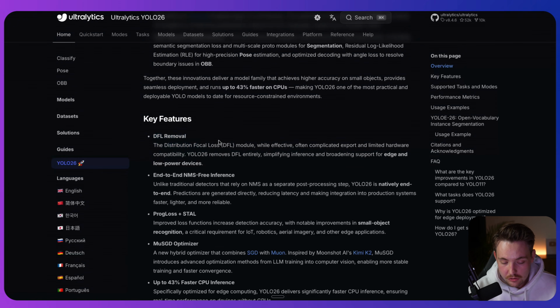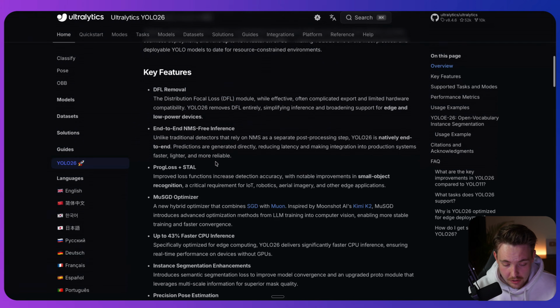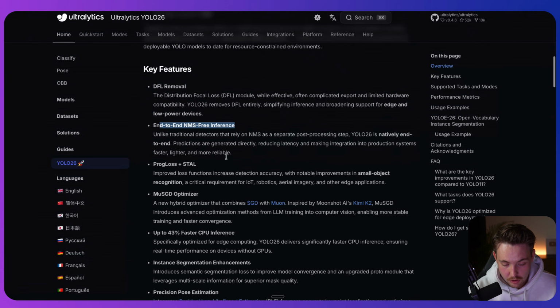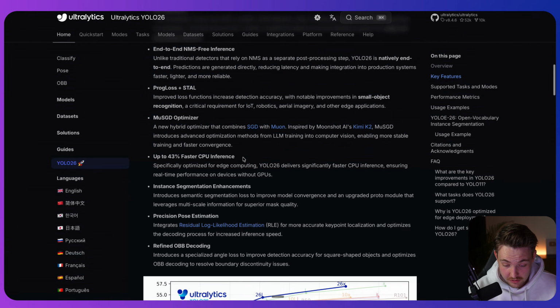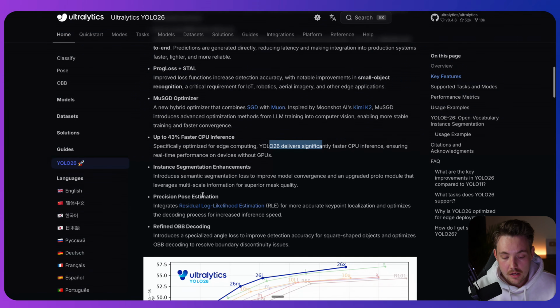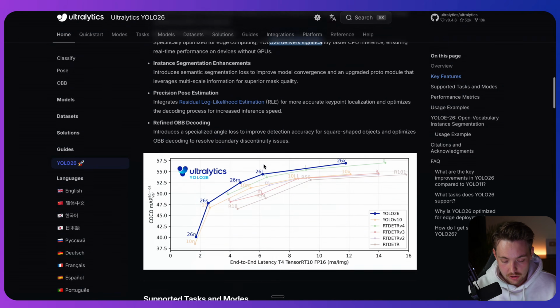Some of the key features here: DFL removal, which is distribution focal loss, end-to-end non-maximum suppression-free inference. So this is what we talked about. Here are some of the loss functions that have been improved, the optimizer, faster CPU. This is pretty cool. Instance segmentation enhancement, precision pose estimation. There's also something with the residual log-likelihood estimation for the different key points in a pose estimation model.